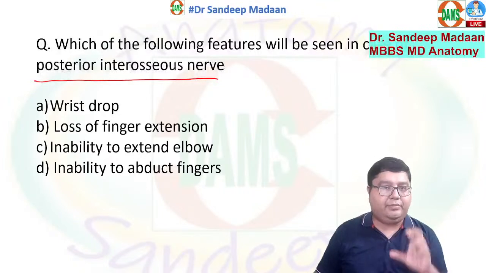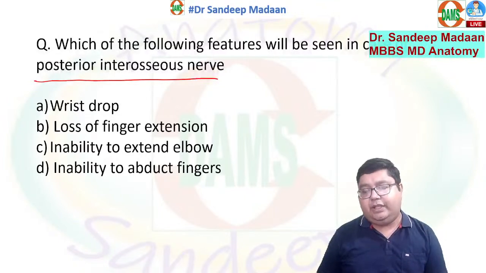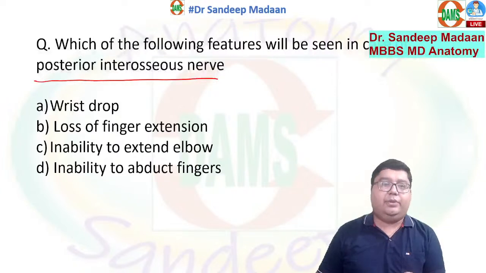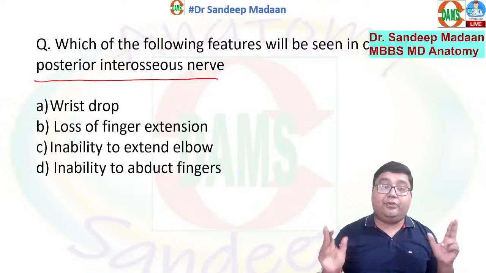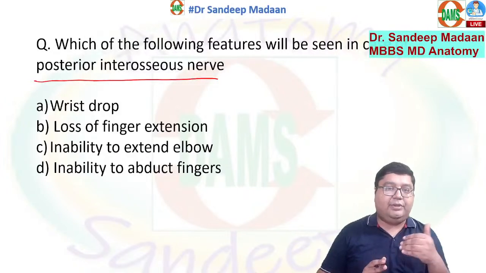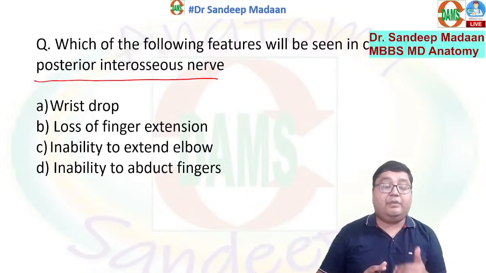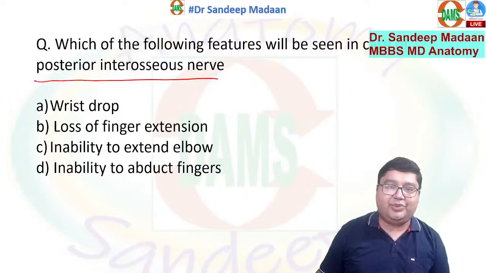Now, if you remember, whenever we discuss the questions after we have finished the upper limb chapter, particularly after the discussion of the radial nerve, I always told you that nowadays the middle meningeal artery is hit or kind of in these days. But a few years ago, there were back-to-back questions on the PIN, the posterior interosseous nerve.